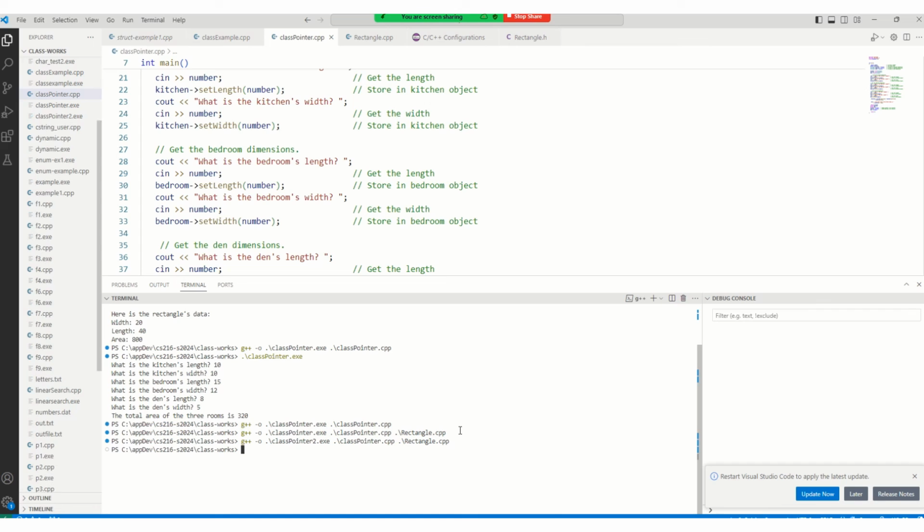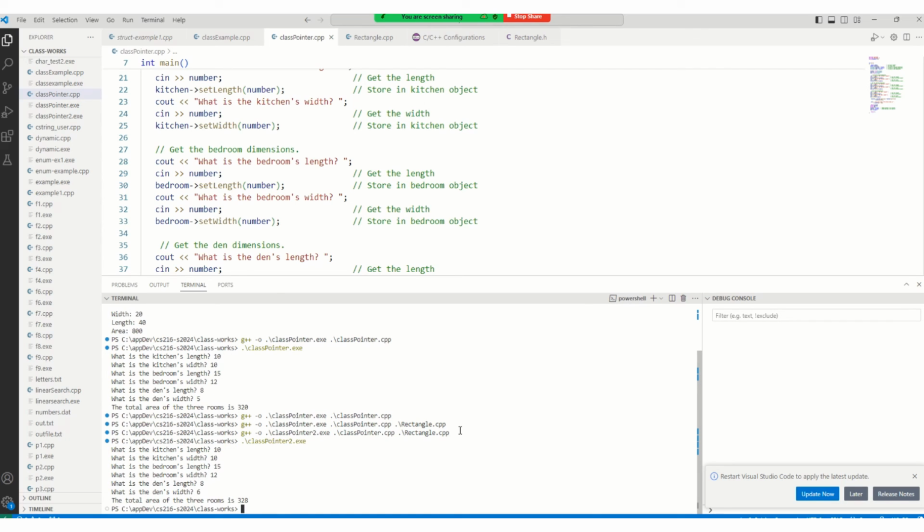Then we run class pointer 2.exe. Now you can have kitchen's length 10, width 10, bedroom's length 15, width 12, den's length let us say 8, width 6. So you get the total area.